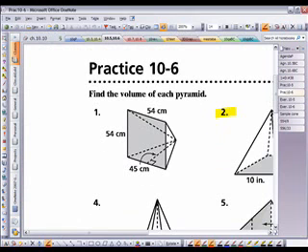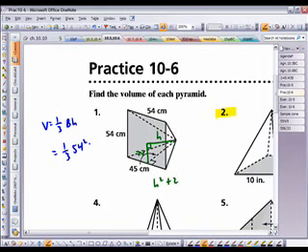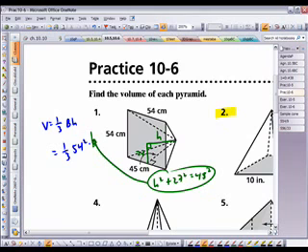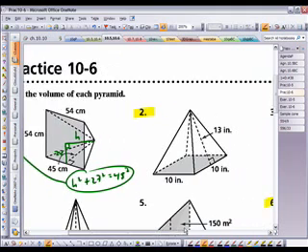All right, so volume is 1/3 base area times height. Now the base looks like it's 54 by 54, so that's 54 squared. And then the height is a little bit more challenging to find because we know a slant height but not an actual height. So the way to find that is we'll draw into the middle. This is a right angle. Half of 54 is going to be 27. That's the height, so it's h squared plus 27 squared is 45 squared. The perspective's a little hard to see. We solve that equation for h, and then we plug in h right there. And that's going to give us our volume in centimeters cubed. So you need to solve this Pythagorean equation, and then when you find out what h is, 1/3 times 54 squared times h.